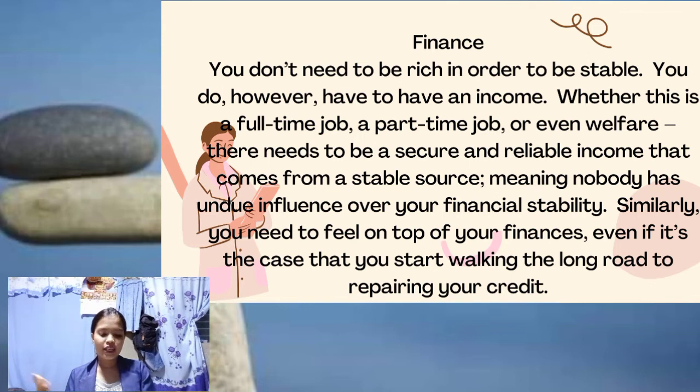So, the next one is finance. You don't need to be rich in order to be stable. You do, however, need to have an income. Whether this is a full-time job or a part-time job or even welfare, there needs to be a secure and reliable income that comes from a stable source, meaning nobody has unique influence over your financial stability.